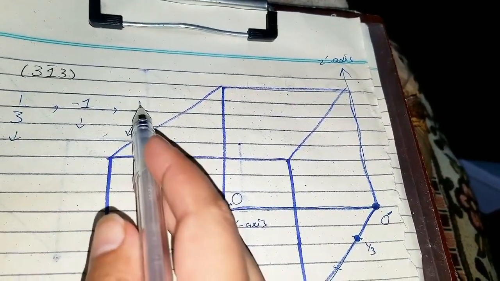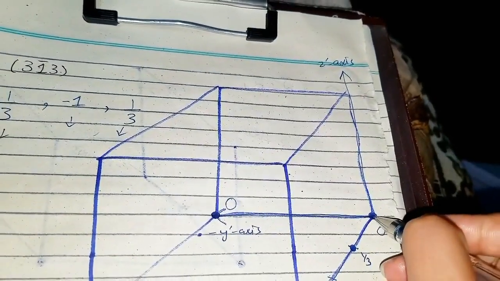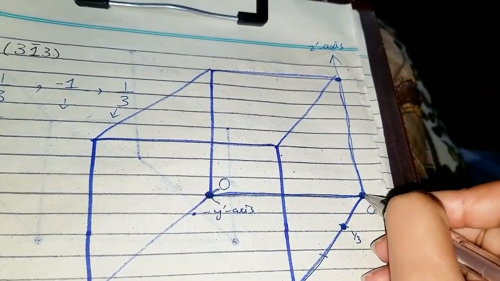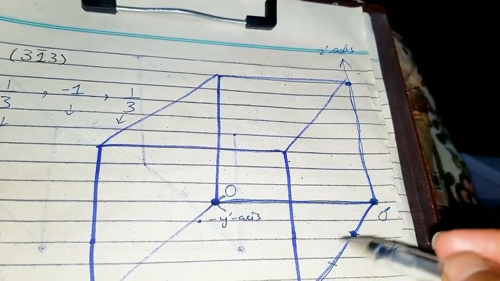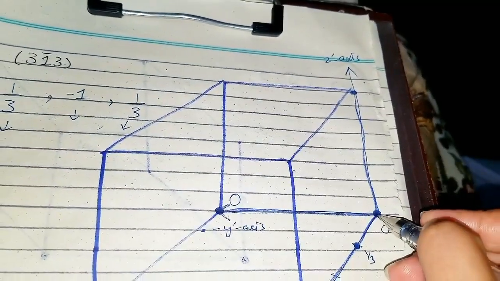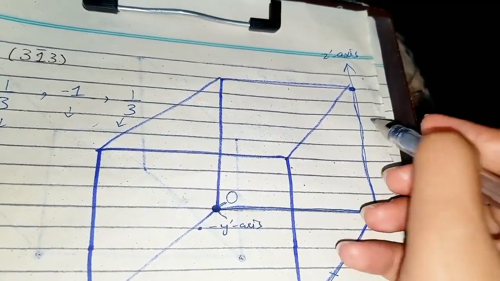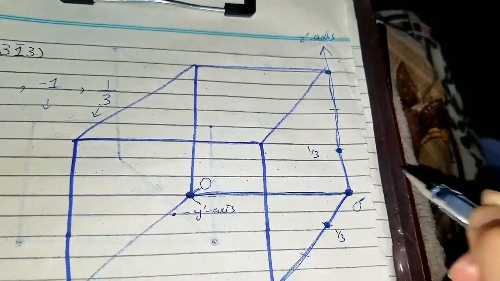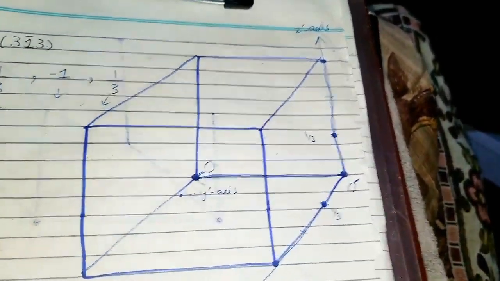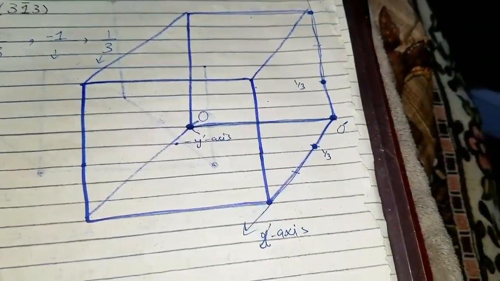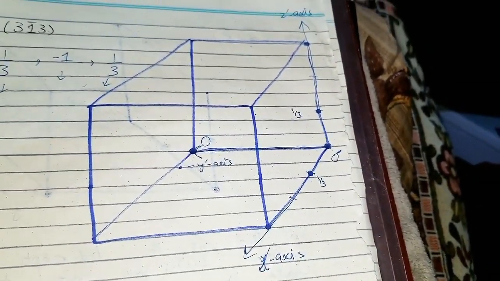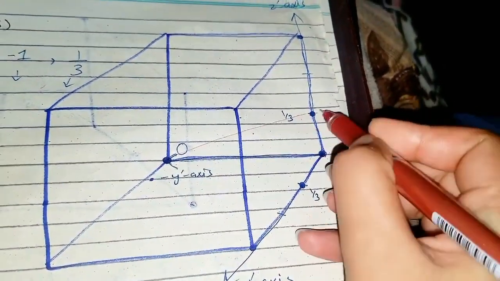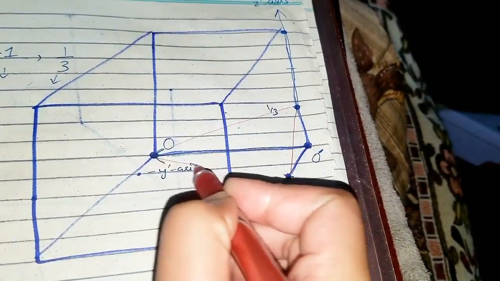Now the third one is 1 by 3 along the z direction. So this whole length from one corner to the other corner of the unit cell, starting from the origin. You always draw these points on the axis lines, and they are always drawn starting from the origin. So starting from the origin, we'll divide this whole length into 3 equal parts, and this is the point 1 by 3. These 3 are the points on the plane, and we'll join these 3 points together by straight lines in order to get the plane whose Miller indices are 3, 1 bar 3, and here we go.